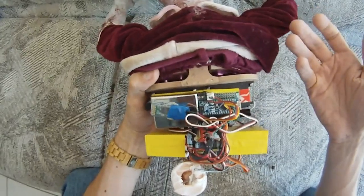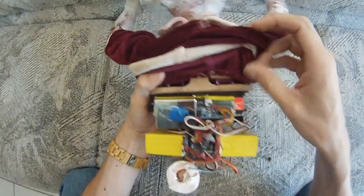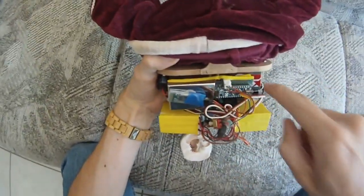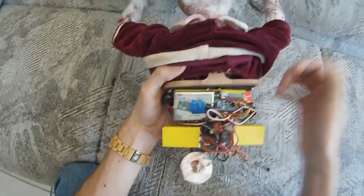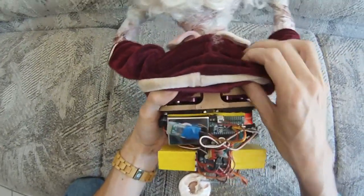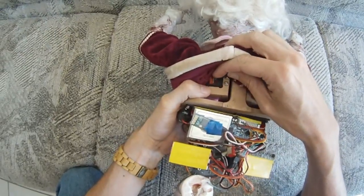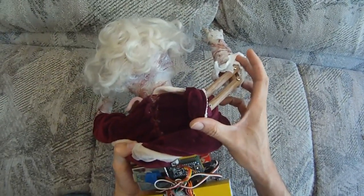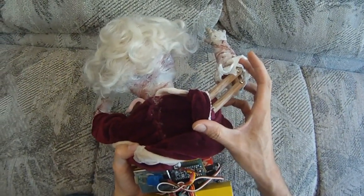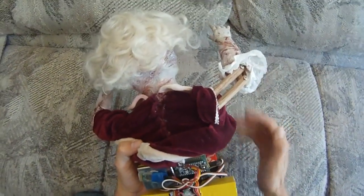The whole circuitry is incredibly simple — it's really just an Arduino driving servos, that's all there is to it. The servos themselves: you can see here, these are the two shoulder servos, which control the up-and-down movement of the arms. And then these ones that are a bit hidden away here — these are what I call the elbow servos — and they control via a parallel linkage the forward and backward position of the arm. The parallel linkage basically limits the movement in one direction, turning the rotation of the servo into a linear movement.